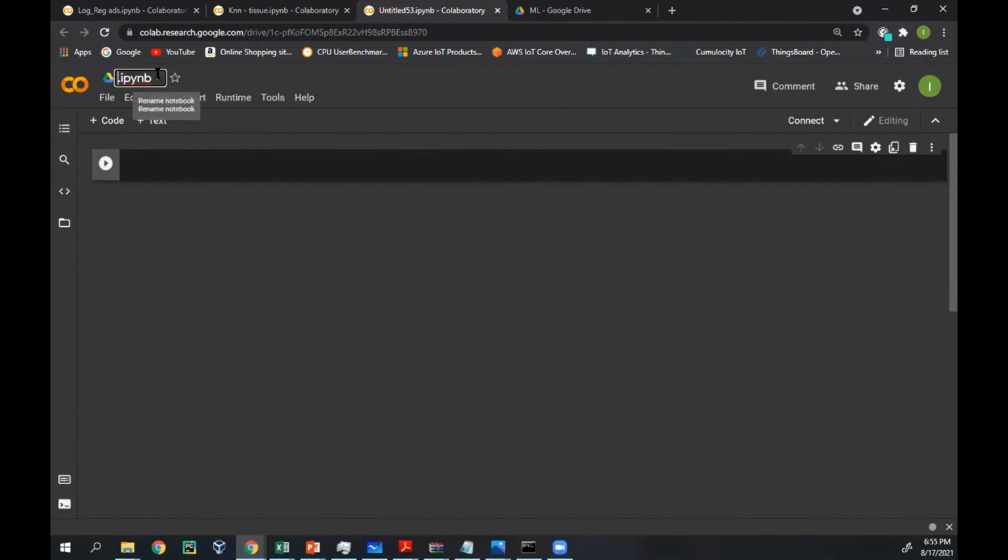What do you have to give here? SVM or SVC, support vector classifier. I told you, right? SVM is basically the concept, but the one we are using is a classifier. So you have classifier and regressor both, and you can call it SVC or SVR. This one we are doing is SVC, that is support vector classifier.